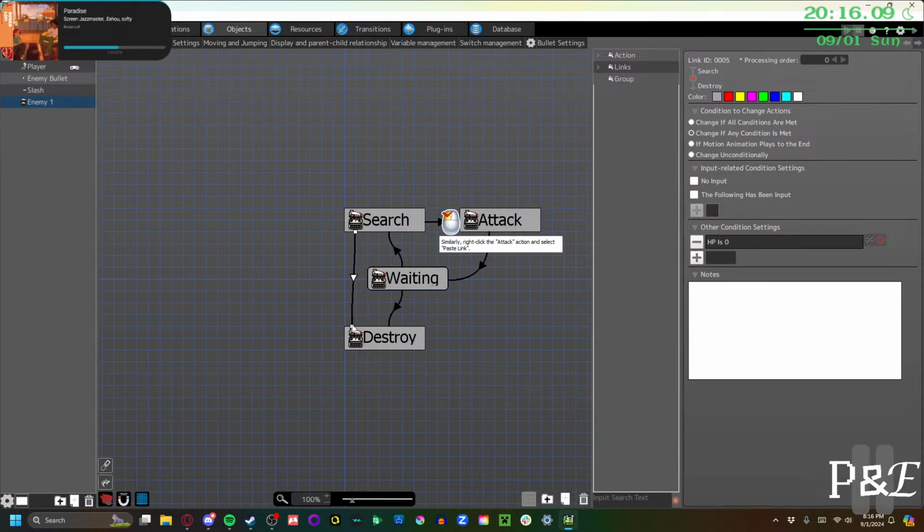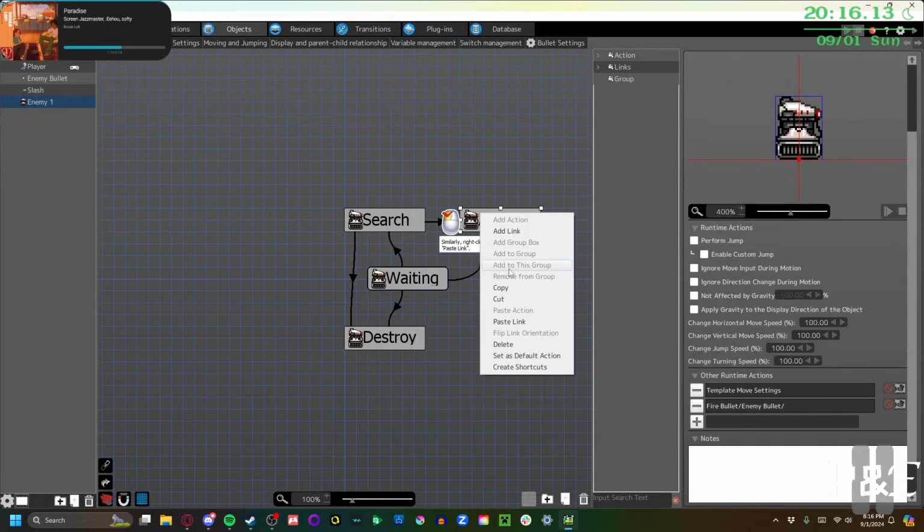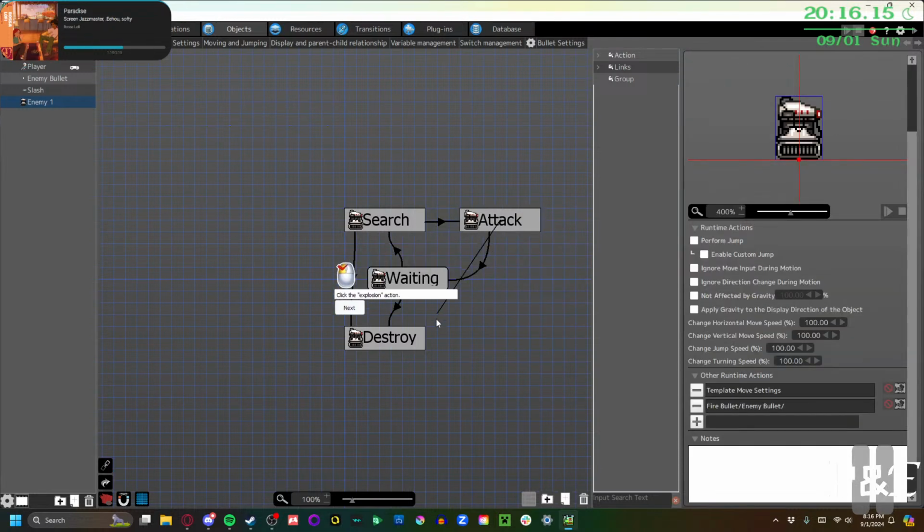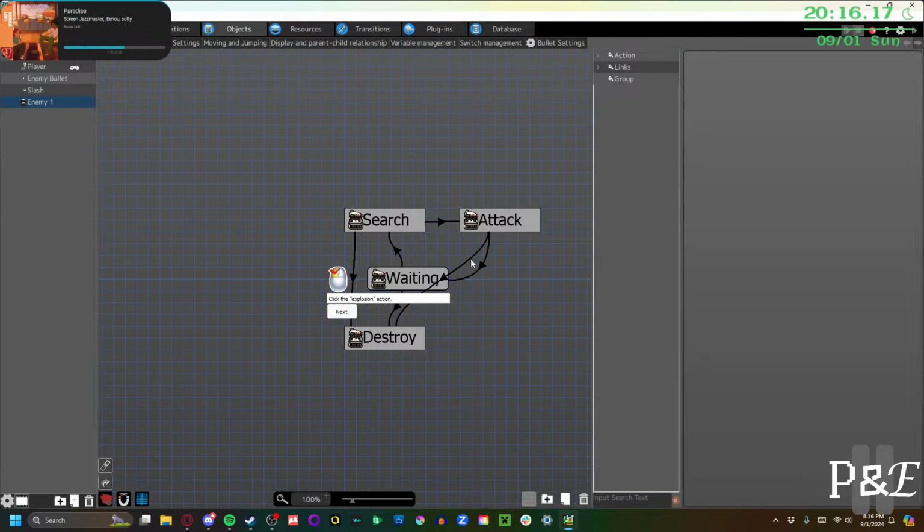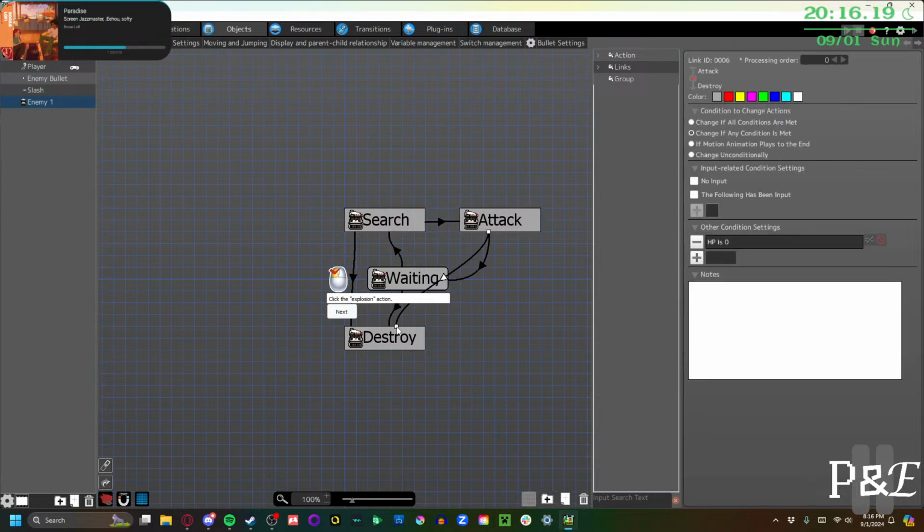I would like some artistry with my work. Right-click attack and paste link to destroy. Right, because I remember I simplified this last time.